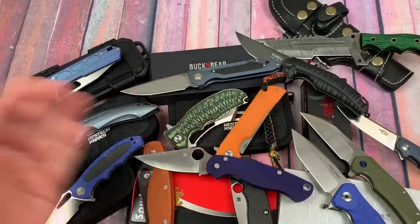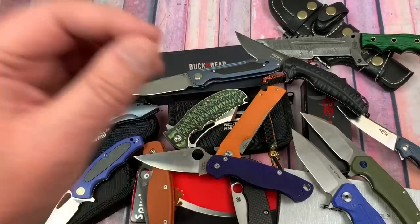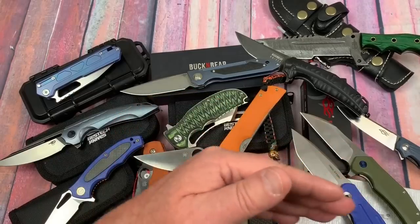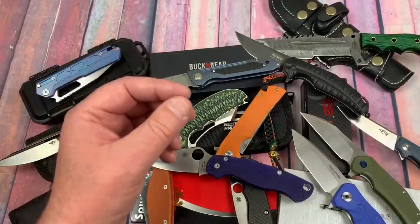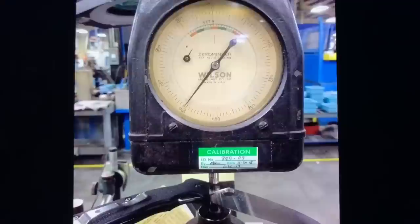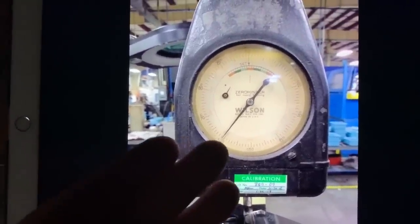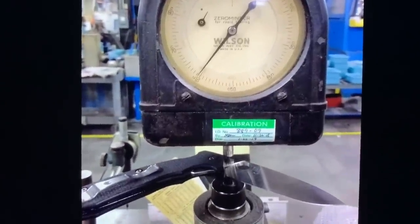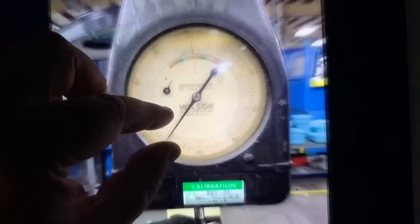I'm going to do the slideshow now - you can click out if you don't want to see the testing pictures. Remember, all the links are down there so you can see how the analyzer works, why light elements don't register, and click to the spreadsheet to see all the knives tested, whether they were liars or real, and what the actual HRCs were. On to the slideshow.